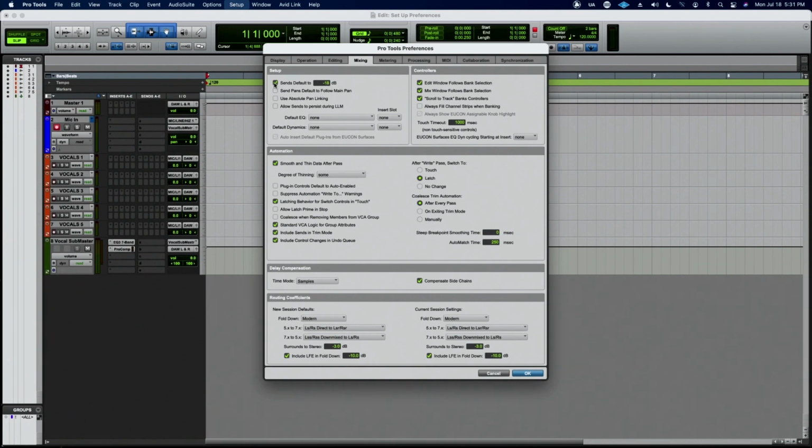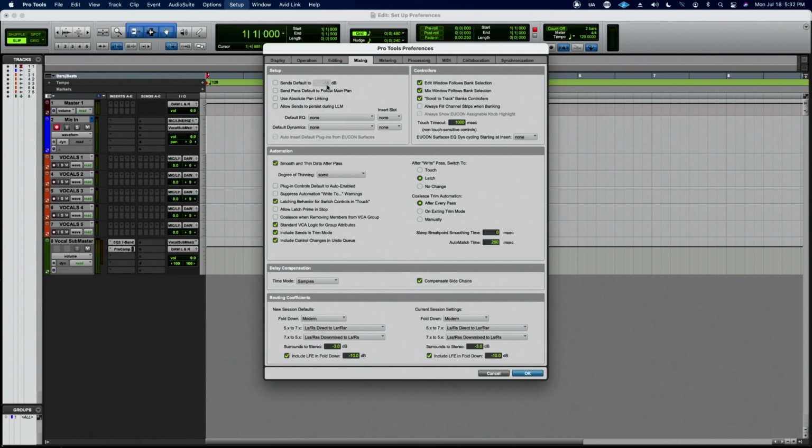That can be kind of dangerous. I would just leave this off, because then what happens if you leave this off is that when you create a send, it creates the fader at infinity, meaning all the way off. Just leave that like that. You can kind of get dangerous. Let's say that you inadvertently, instead of making it a bus output, you make it a physical output, and then you have a microphone connected to that input. You can create a feedback loop. That feedback loop will be at 0 dB, which is loud, and then you might blow tweeters.